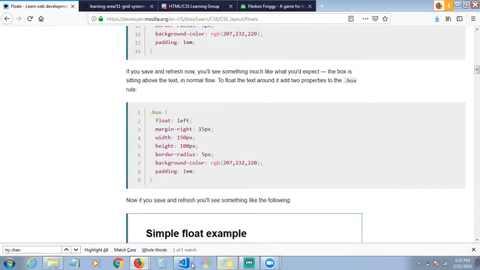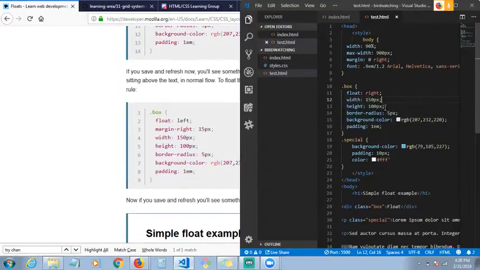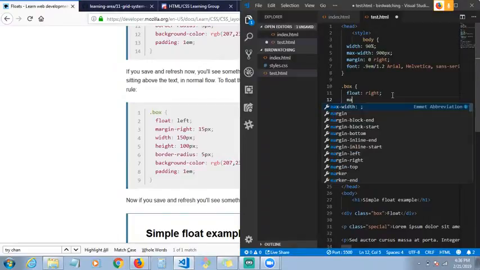Where's that box one? Where did this one go?